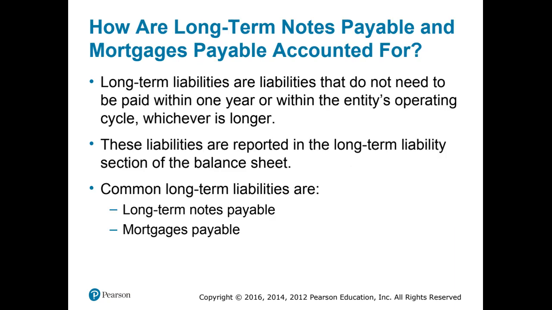Long-term liabilities, and this is on page 597. So long-term liabilities are liabilities that do not need to be paid within 1 year or within the entity's operating cycle. These liabilities are reported in the long-term liabilities section of the balance sheet. Common long-term liabilities are long-term notes payable and mortgages payable.